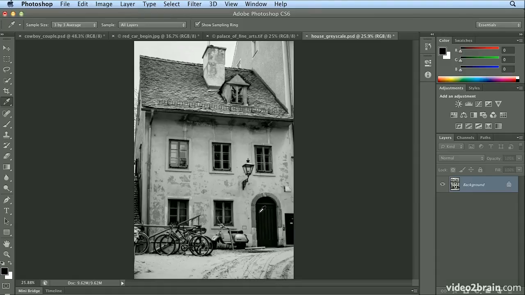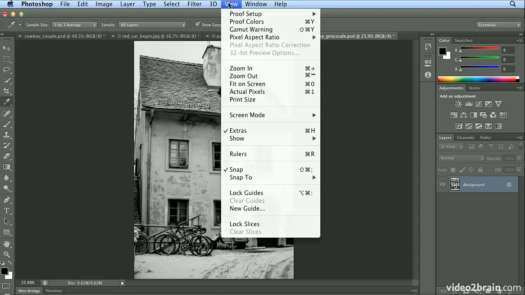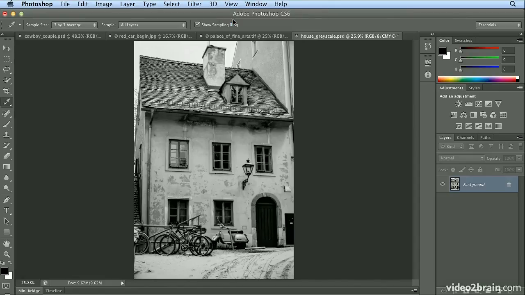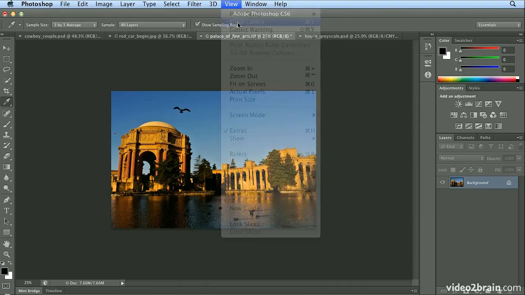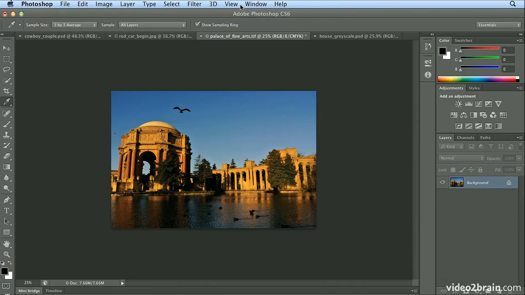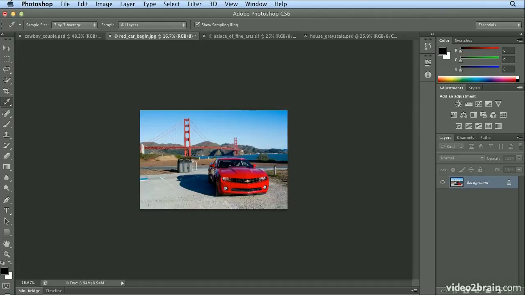Now I should mention, if you work in RGB the whole time, you still want to make accurate predictions to what it will look like when it's finally printed, so you can actually view proof colors. Proof colors, when you view them, show you what it will look like when it goes to CMYK Press. View, Proof Colors. And there you see a little bit of shift in the water. In fact, I'll hit Command Y or Control Y to see before and after. So some of your bright, vibrant shades will be lost, just to give you a more accurate representation of what 4-color printing can do. Same here on the red car.